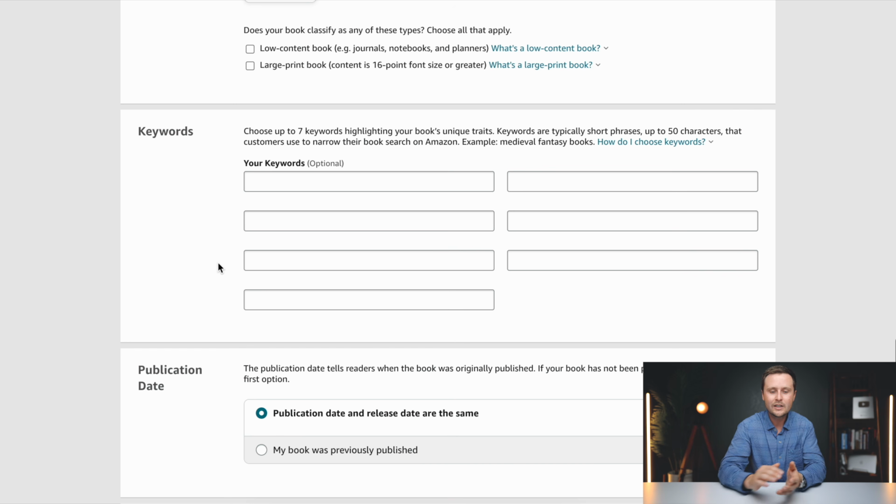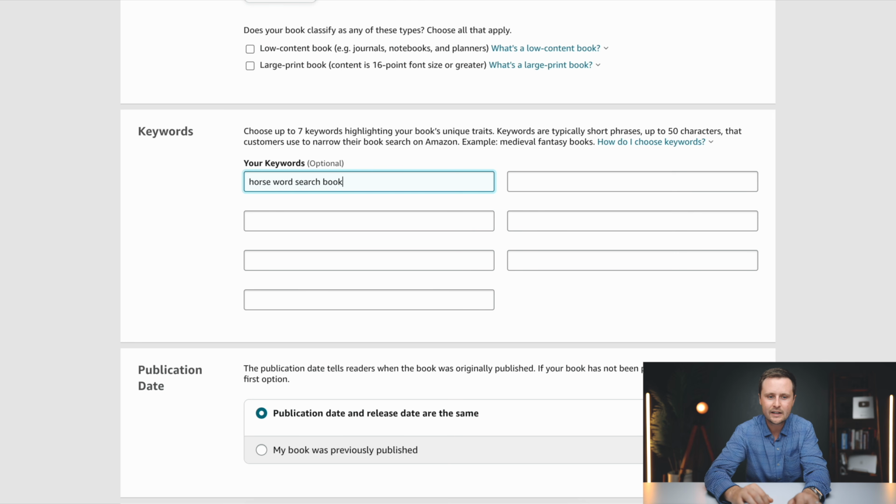Okay, and then moving into keywords, this is going to be another important section here. Essentially what we want to do is type in all of the things that people could be searching where we want to show up. So in our title, in our subtitle, and then even in our description, we're telling Amazon that this is a horse word search book, even horseback riding and horse racing. But we want to really reinforce that to Amazon. So what we're going to type in is horse word search book.